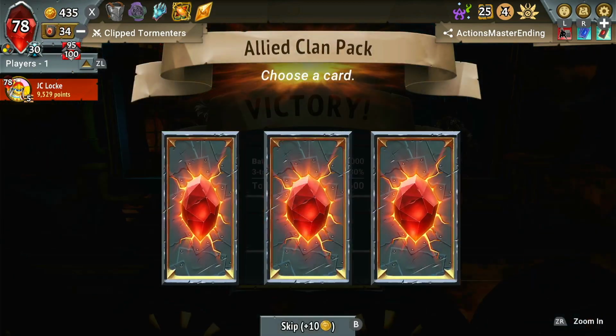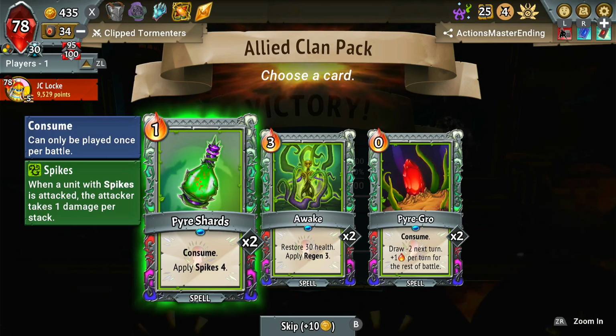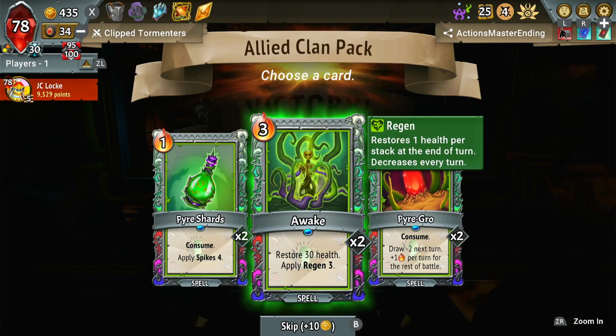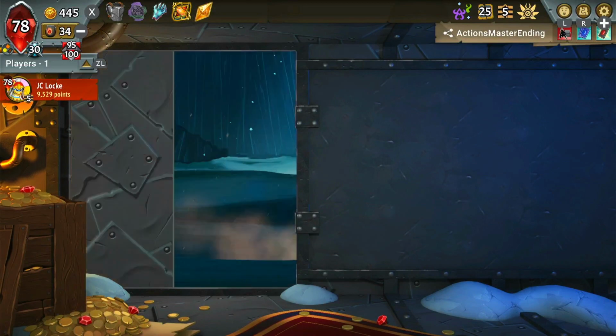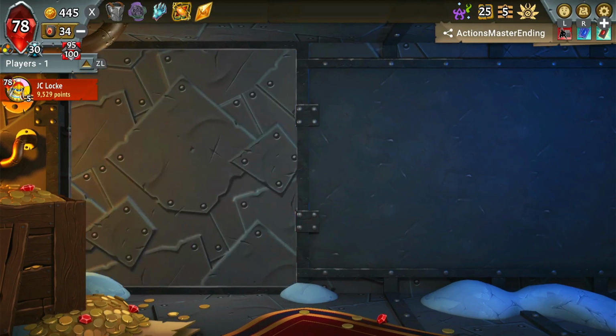Now I'm gonna skip here. Awake. Are you the healing spell I've been looking for? Not on 34 cards, no. Hello again, Malika. How's it going? I'm still not interested in your Girl Scout cookies.